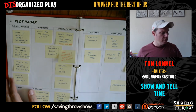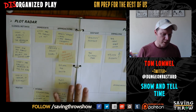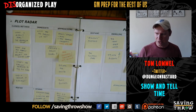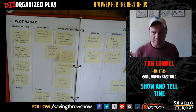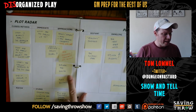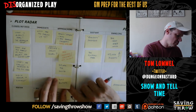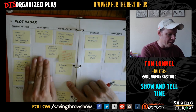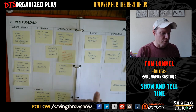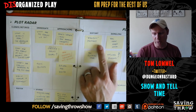So, I think it would be valuable, if you're going to use this particular tool, to take snapshots of it and file them in whatever filing mechanism you want. All right. Belak the Druid. The Twig Blights were actually introduced last night, so they're now immediate. I think approaching as Tack possesses or commands them, that'll be interesting. This Birdsong Prophecy, I'm more and more inclined to make it the role-playing hook that we talked about.